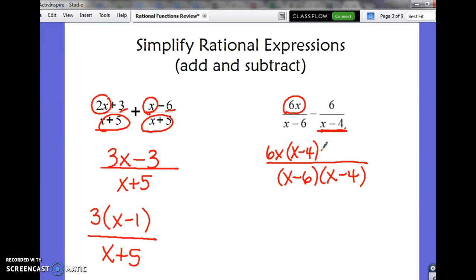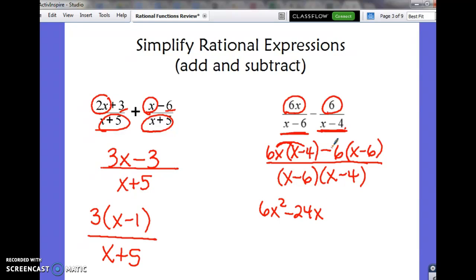The minus sign comes down. The 6 that was there originally is still there, but this time it gets multiplied by the x minus 6 that wasn't there at its denominator before. So once you have your new numerator set up, you're going to simplify. And in this case, we start that by distributing. So I will have 6x squared minus 24x.